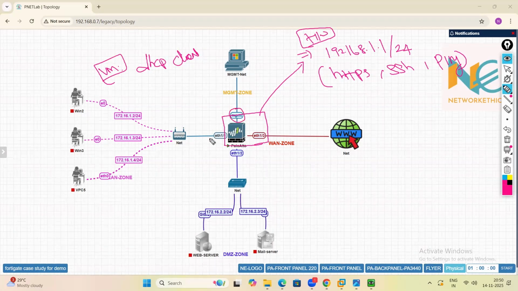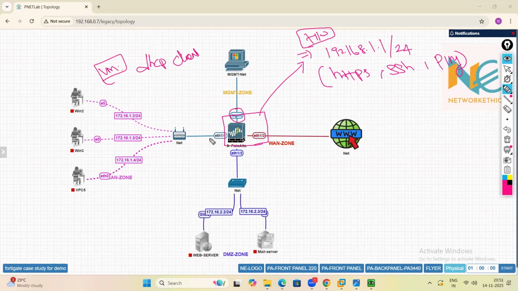So in your production network, if you are running in a virtual environment and you want to deploy your Palo Alto, you obviously are going to have one DHCP server, and that server will provide the IP address. Or if you are deploying in a cloud, the cloud environment will provide you the IP for that Palo Alto VM.